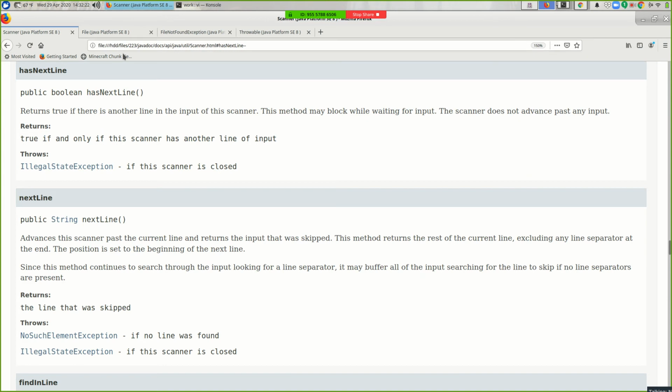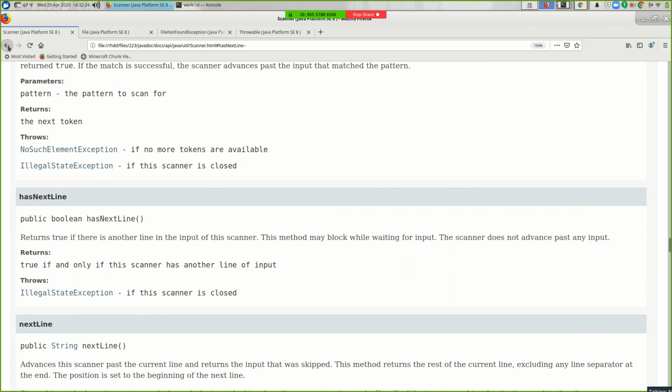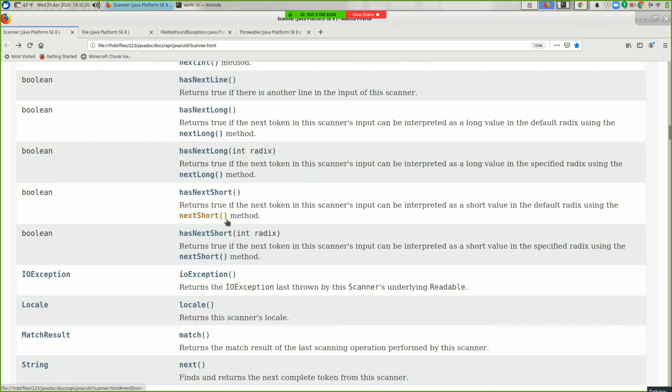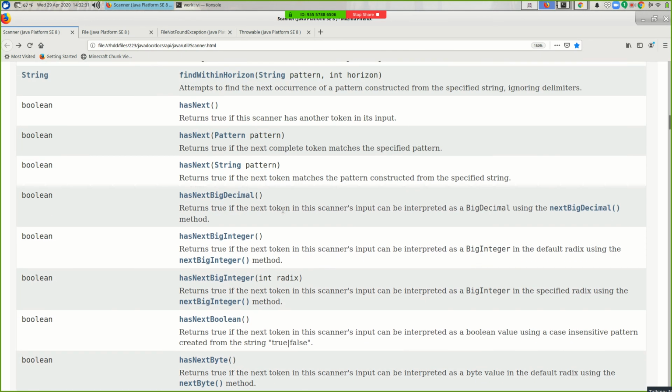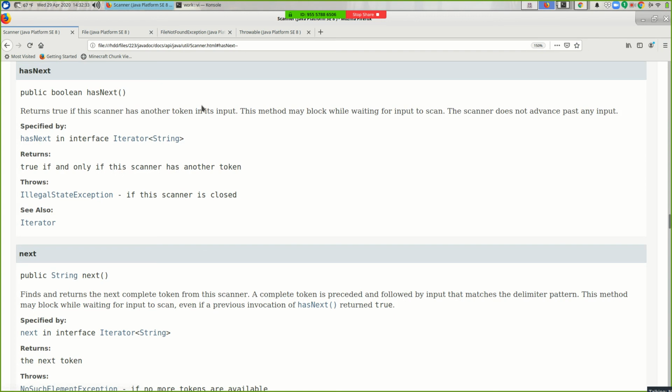So in the scanner class, there's a method called hasNext. There's hasNext for bytes and booleans and big ints and decimals, but there's also just a plain old hasNext, which says, is there another token? And then if there is, you can get that token by calling next. Okay, so what is a token?